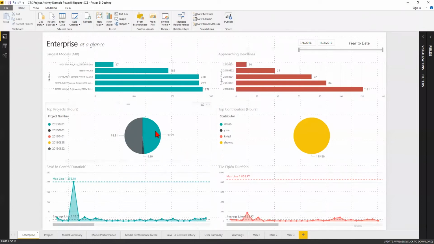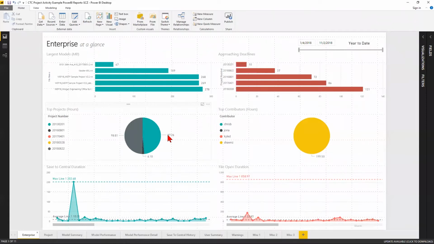You can also look down here as to which projects are getting the most time invested in them. So I can mouse over one of these and look at, oh, hey, that project that I just mentioned, it's got 97 hours worth of time invested in that project. There's another one over here. It's a different project model that has 98 hours of time invested in it. There's another one down below that's only got 4 hours invested. But the nice thing here is that you can look at this information very quickly and see where people are spending or where projects are getting the most time. You can see if there's over budget, whatever.